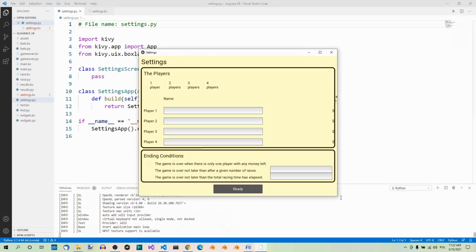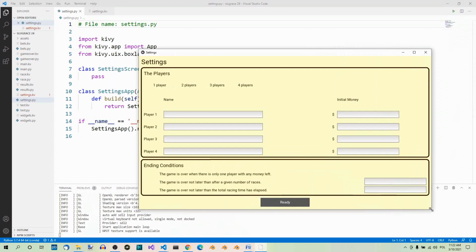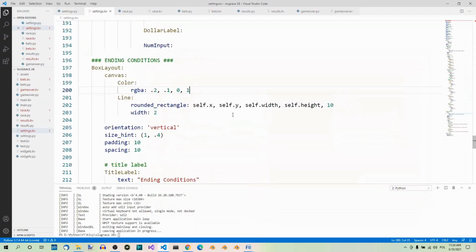So as you can see, now the rounded rectangles are brown. Now we're done with the settings screen for now. Let's open the other screens. So race screen, bet screen, results screen, and game over screen. To do the same changes there.